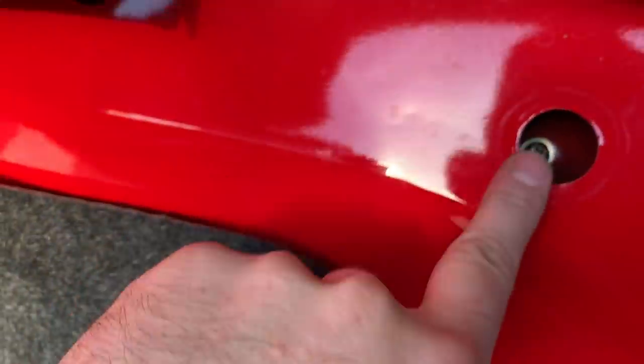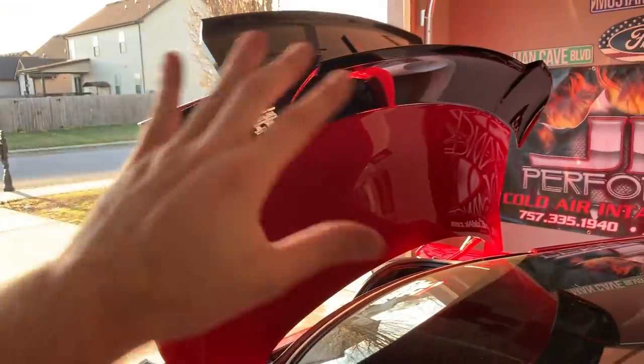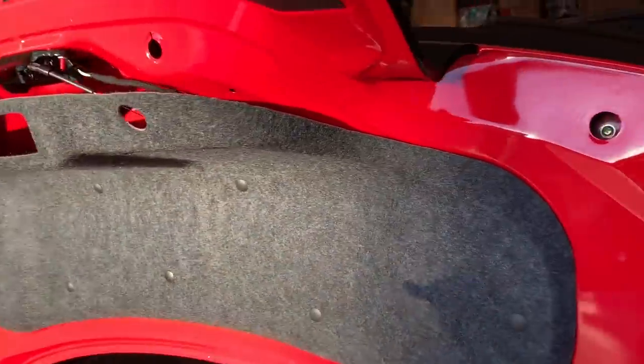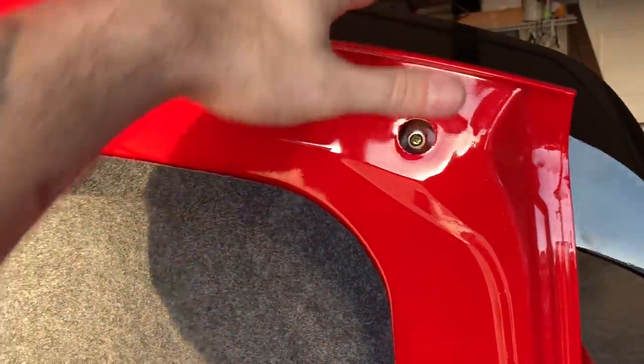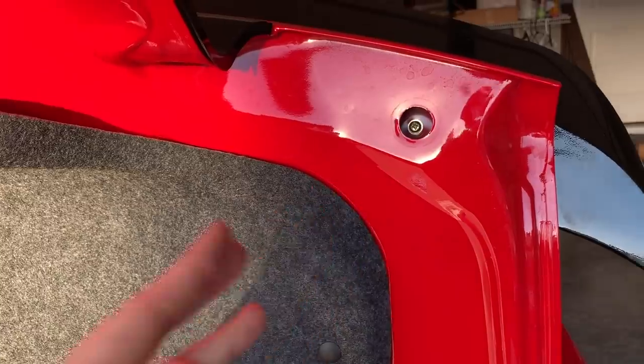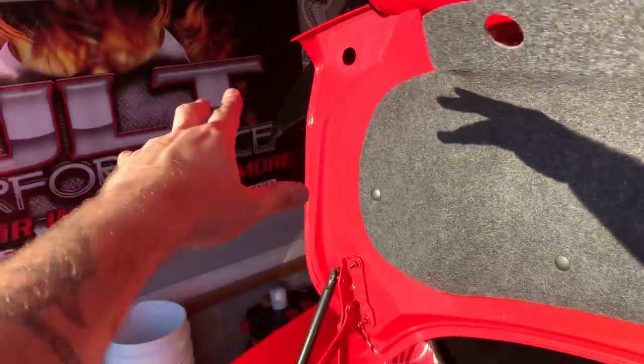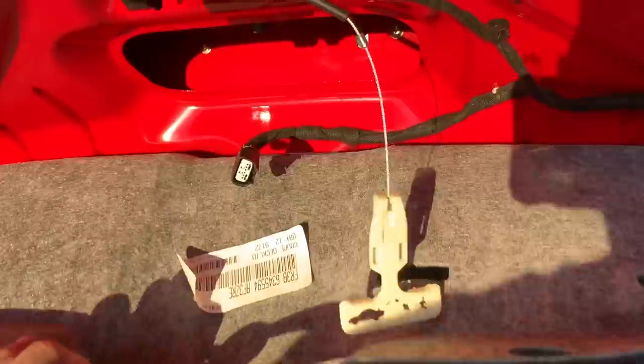So these are a Phillips head. I'll tell you what, this is a two-man operation mounting this thing, but it's just me, myself, and I. So very carefully, very skillfully, we got through it. But you need to line up this spoiler. Remember, you've got the sticky stuff on the back, so you have to try not to stick it and just line up. What I did was one, that one, got them kind of tight, not all the way. And then you go for the center there, and then really that's it.